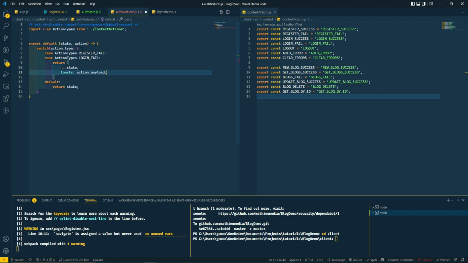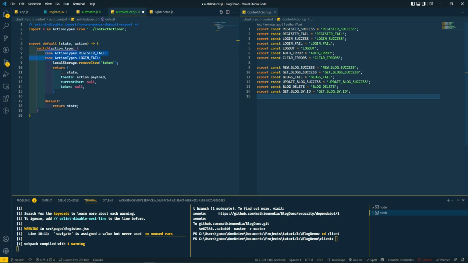That's what we're passing. Current user is going to be equal to null. Our token is also going to be equal to null. And also, before we do that, let's remove from local storage our token.